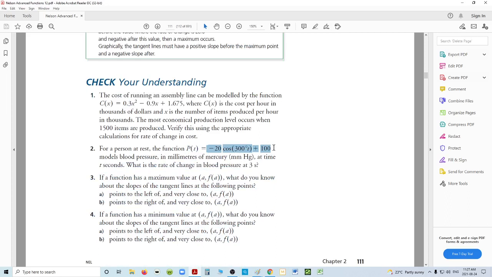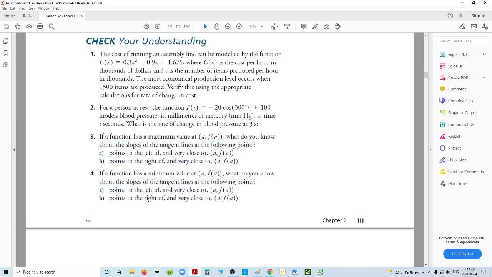Again, know your graphs. Know what the period will be for this graph. Know what the amplitude will be. Know what the shape will be. Know which direction it's pointing. If a function, so just understand the basics of that. And I've also brought up the answers for these questions.